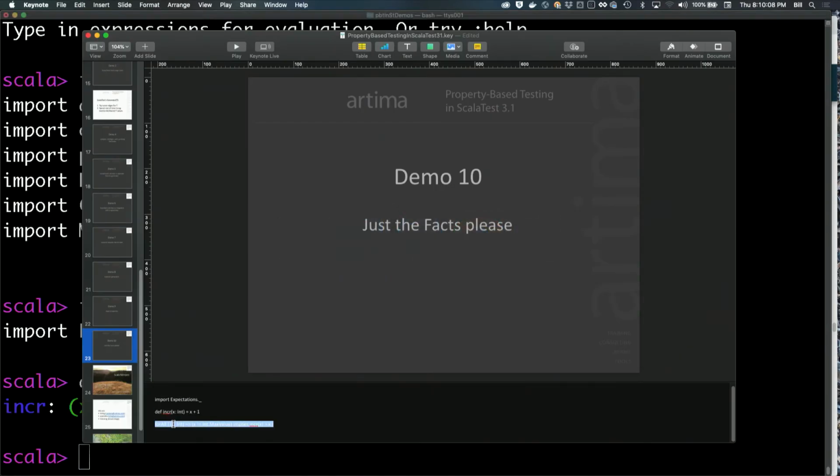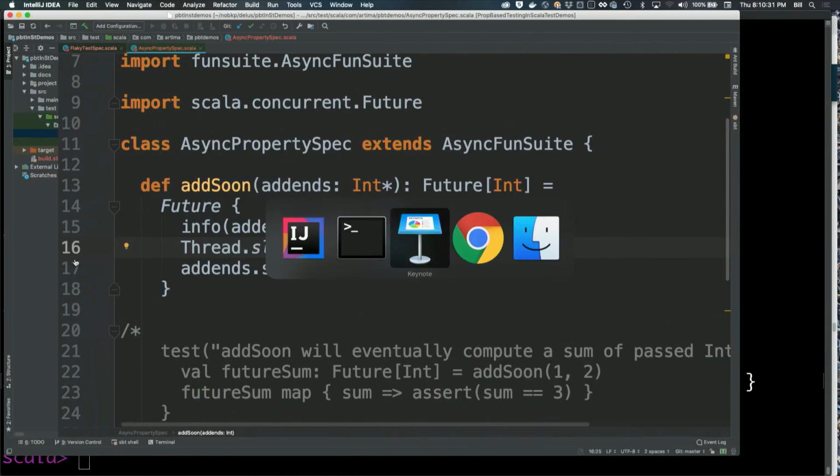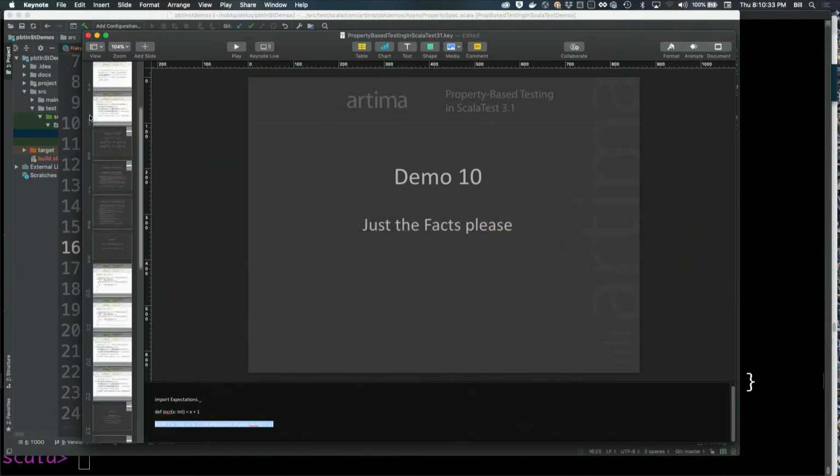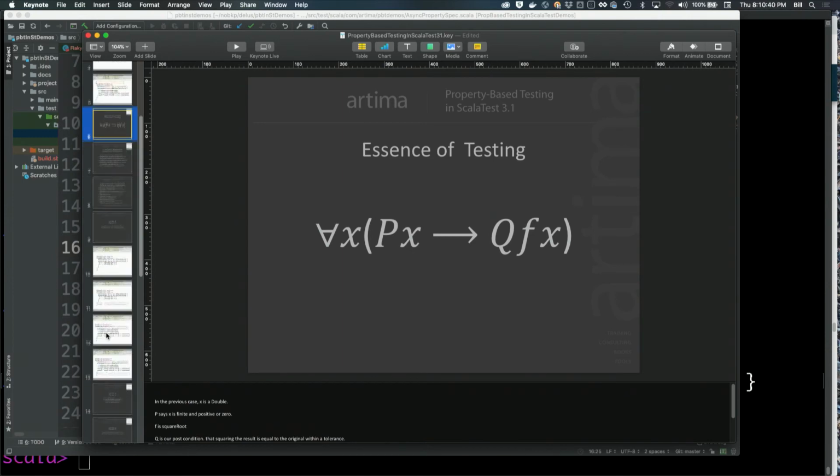It basically allows you to make logical statements in your test, essentially. So that's not going to be in 3.1, may never be in ScalaTest, I don't know. But what I'm feeling is that this thing I showed you here is really fundamental, and I kind of want to say that functionally. So anyway, that's all I got.